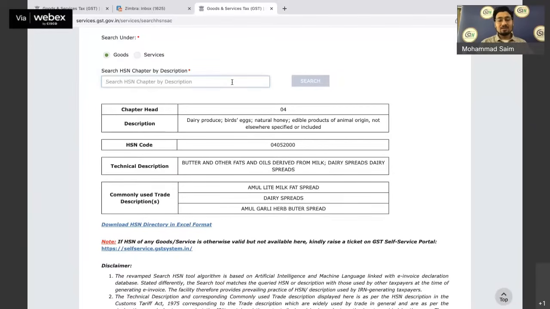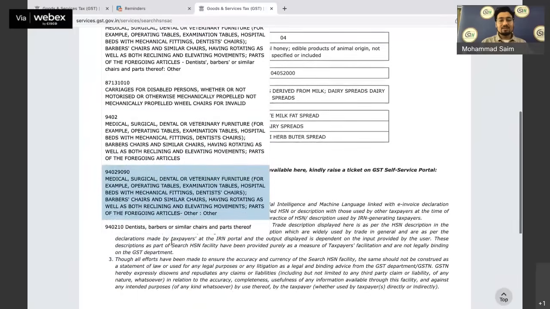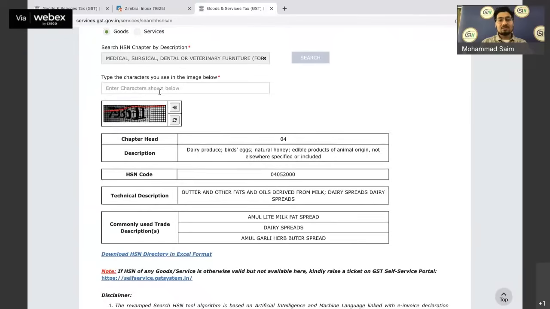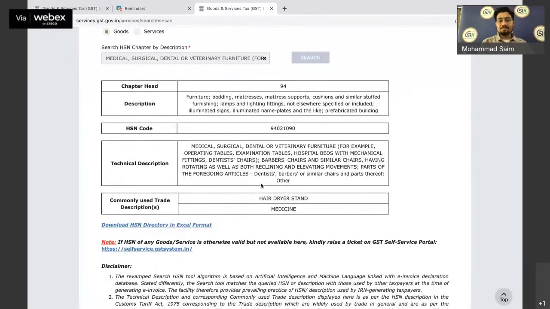So similarly, for example, if I go with chair, you can see that so many examples for chair are coming up. So this chair, if we have clicked that in chapter 94, this is coming up as hair dryer stand.